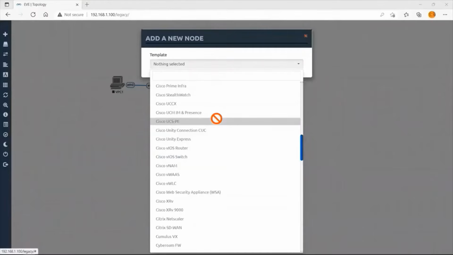So we have to provide our own images, which are legally downloadable from the vendor site like Cisco or Juniper. Today we are going to see how to add Cisco VMware router and switch images to Eveng. I will guide you step by step on how to upload these Cisco images to Eveng.